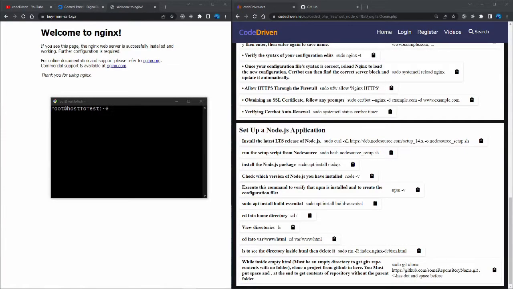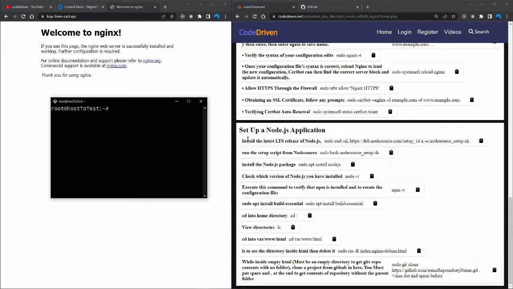Now we're going to set up Node.js and install it in our server. So once again, the blog's in the description, and make sure we're logged into our droplet. Right now I'm logged into the root, but remember, just type in SSH username at your IP address, and then hit enter, and this will come up.